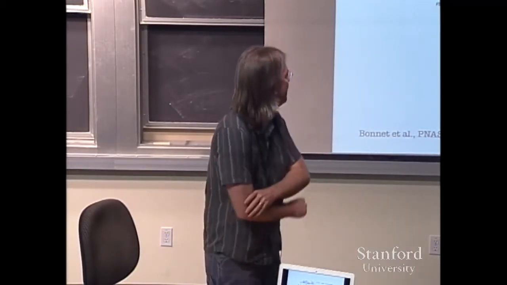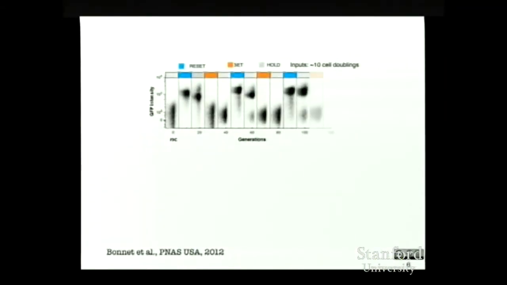And we can repeat this. So what was new a year ago was showing for the first time that you could close the cycle and then repeat the cycle. People had previously shown just one-time setting, not rewriting. These input pulses are quite long. You can see it says 10 cell doublings. So that might be, in this experiment, 12 hours. A 12-hour input pulse. Okay? So if you wanted to make a cell division cycle counter, a 10-cell doubling switching requirement, not so good.